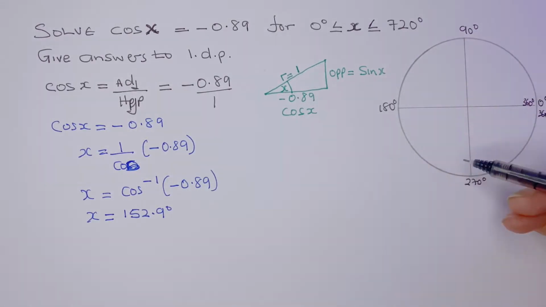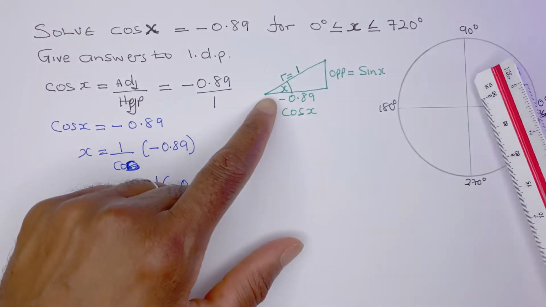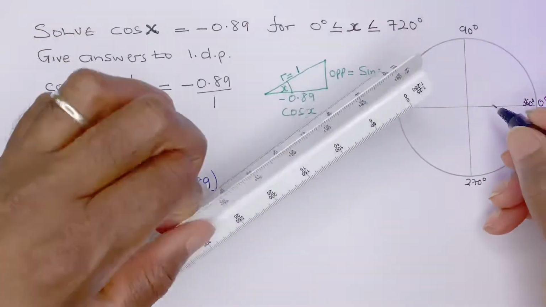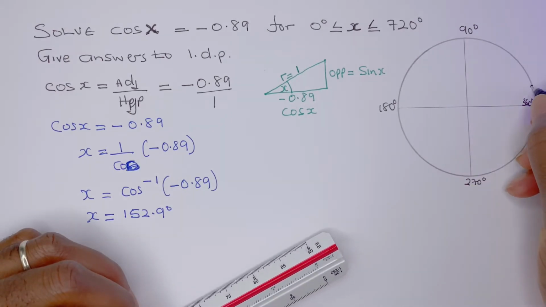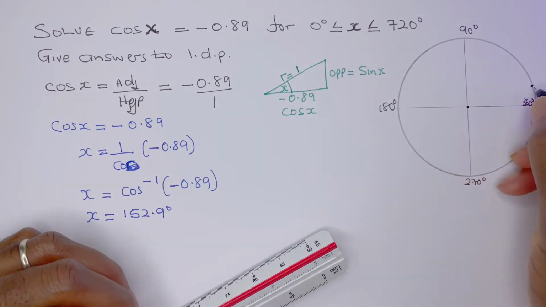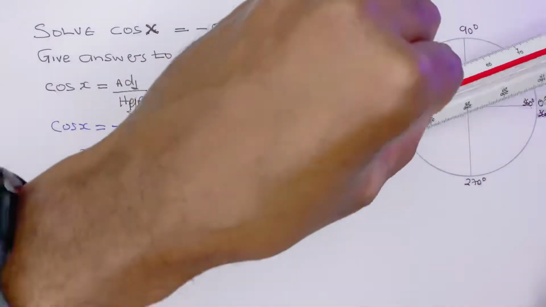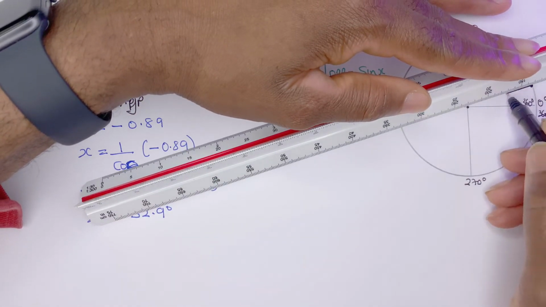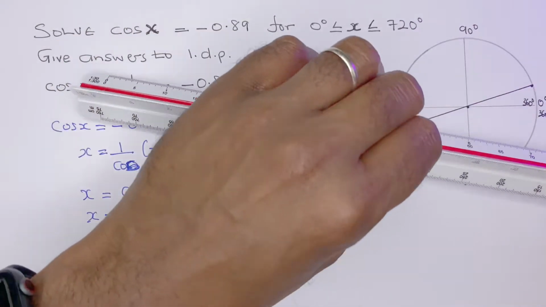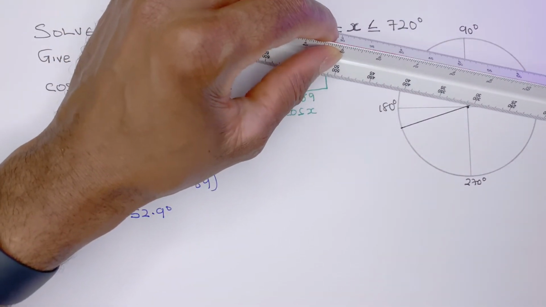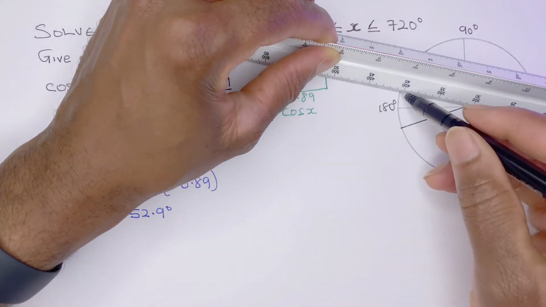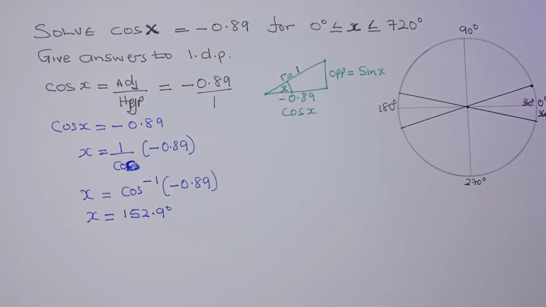Right, now I have drawn a circle here. This circle is a unit circle. So what I'm going to do is draw the x value. I'm taking a point from the circumference to the center, and I'm drawing the angle for that. So that's the angle x, and I'm going to replicate that angle here, so you get the mirror image on this side. It's not perfect, it's just a simple example here.